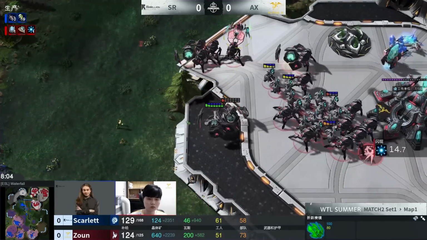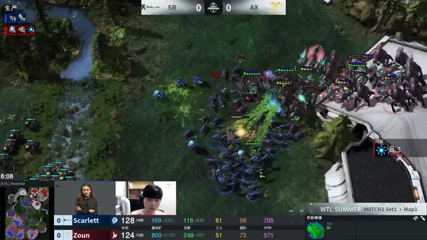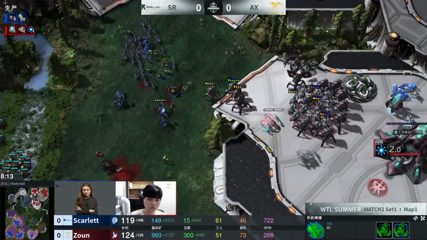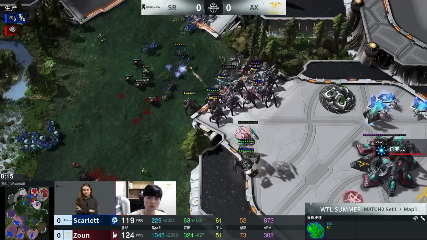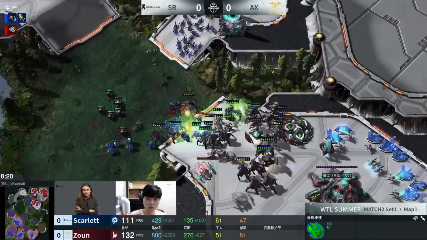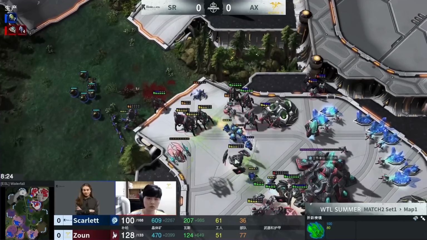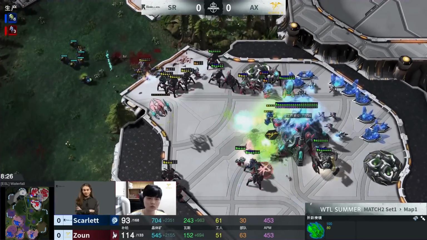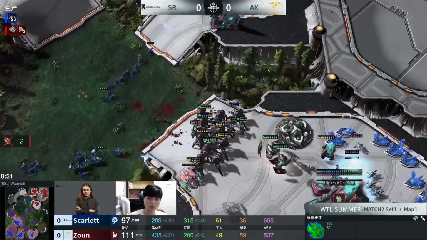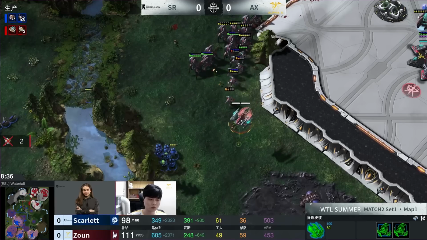Wow. Just barely, the Disruptors are going to fire off their shots and not get hit. Okay, looks like the Banelings are going to be the first to fall. Lings are pulling ahead, and of course Lings do pretty well if you do get a surround. But none of those Adepts have actually fallen. Bane speed did finish, so they will actually be able to roll on forward. But this is just not a good trade for Scarlett. I mean, look at Zoun's supply. He's pulling ahead. Only a couple of probes are going down, and Scarlett has to retreat.